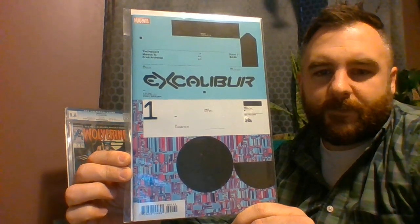The next couple here. This is Fallen Angels number 1. The nice part is that these covers are so simple, but I like them and I think the 6 of them would look really nice together. I haven't read all of the titles for the X-Men so far. I've only been collecting the regular X-Men series. I think I read the X-Force one maybe. So I will definitely read these. This is Excalibur number 1, again a Tom Muller variant. And Marauders number 1, Tom Muller variant.